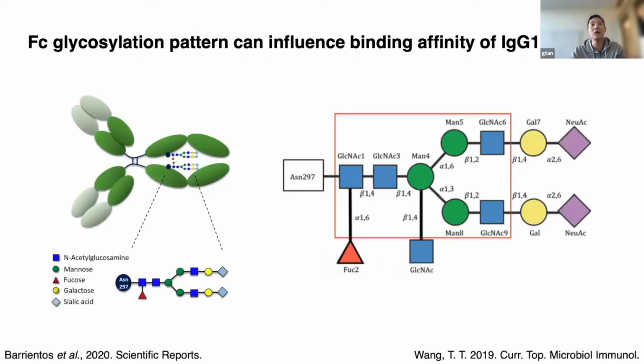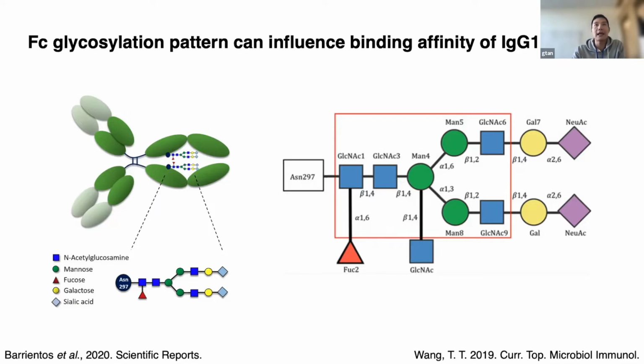Now, the second part on how Fcs modulate Fc-mediated immunity is the glycosylation pattern on the Fc. So here you see a different representation of your Y-shaped molecule. This is your Fab of the antibody, and here is your Fc of your antibody. And CH2, specifically at site 297, is where you have modulation of your Fc by different carbohydrate groups. So specifically, I'll be talking about the sialylation or sialic acid motif that can be modulating the core Fc of any given antibody. And at the same time, you have the fucose here represented by the red triangle.